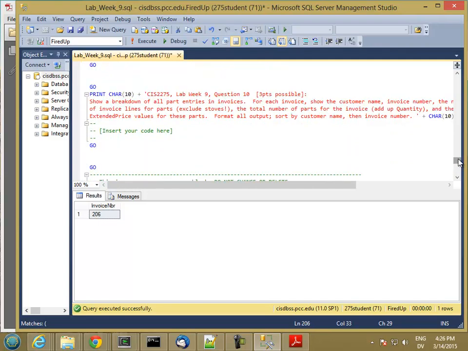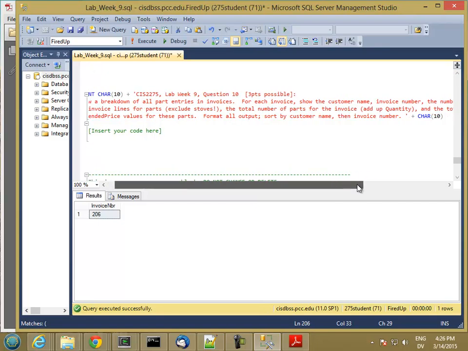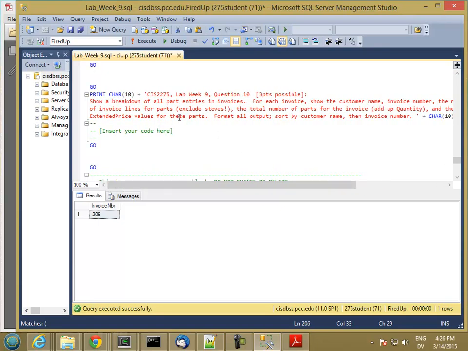Last question, breakdown of all part entries in invoices. So for each invoice, show customer name, invoice number, number of invoice lines for parts, total number of parts for the invoice, and the total extended price for these parts. So basically this is just one big join here.